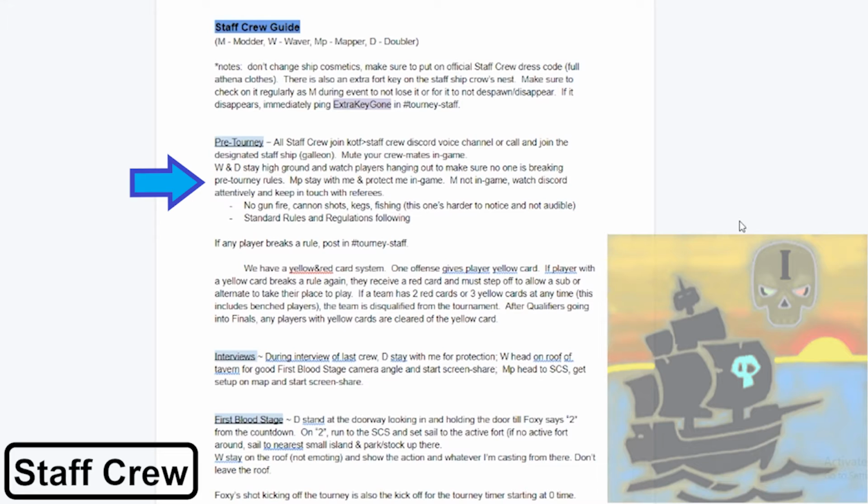The modder is not in game currently because I'm the 4th member, so the modder just watches the Discord attentively and keeps in touch with the referees that should be joining the calls and setting up with the different crews themselves during all of this. The referees are covered in another section of the guide separately from the staff crew guide, which I'll get to later.